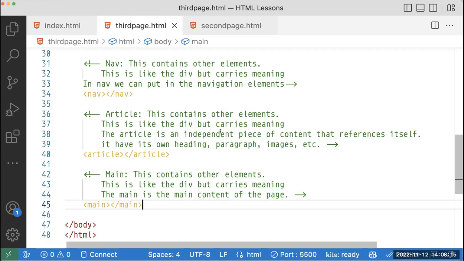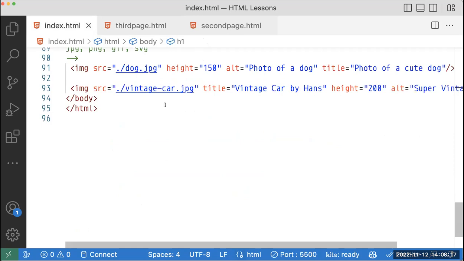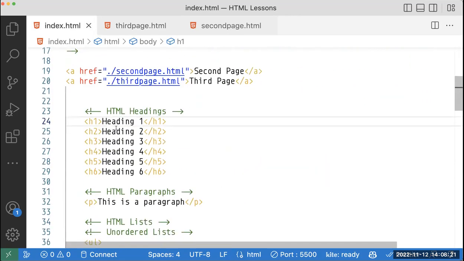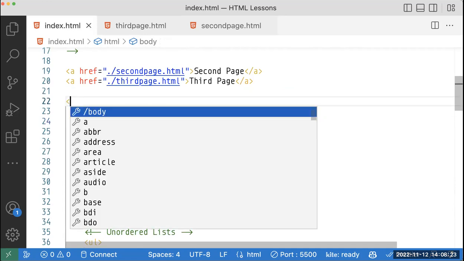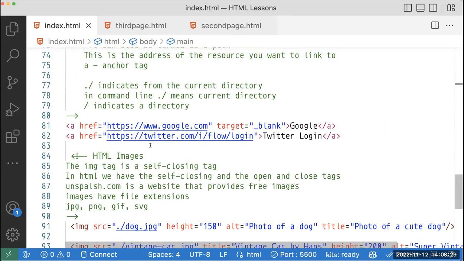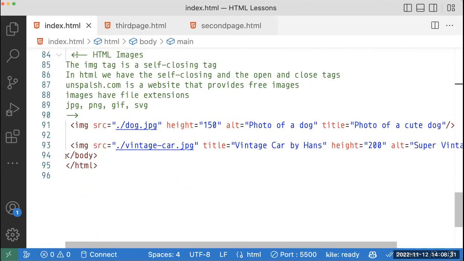Most of the time, after you have written your body, people will write main and surround everything inside it, meaning that the things in here are the things we are to take into cognizance. The browser is supposed to view everything.